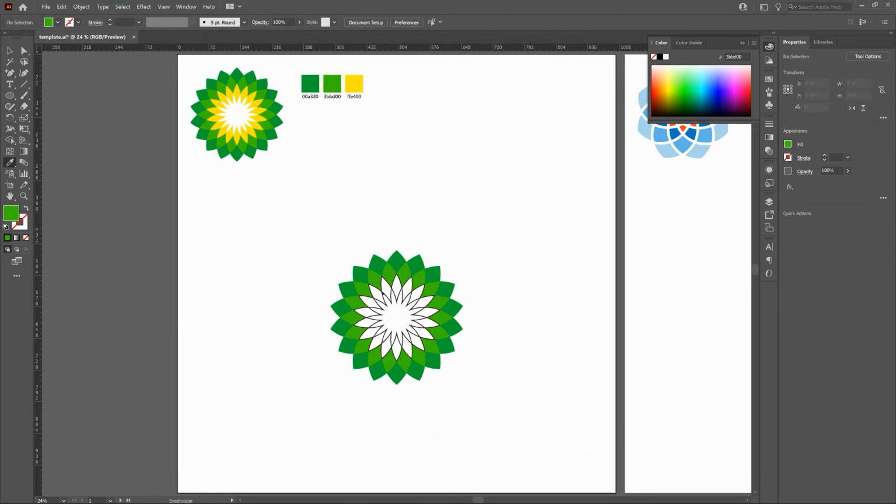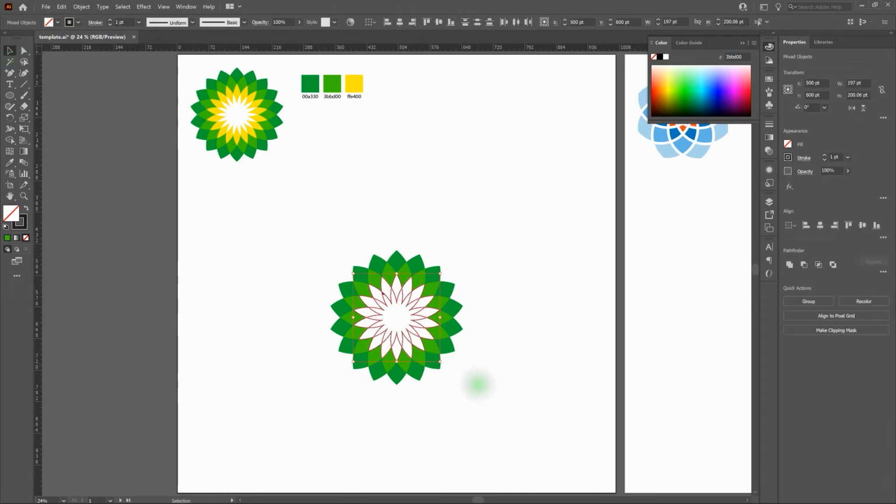Let's work our way one more set inside. We'll grab our selection tool. We'll drag across our shape one more time. Let's grab our shape builder tool and drag around our outermost shapes just like that. Once done, all we need to do is either enter our color, or what we're going to do is grab our eyedropper tool and click on our yellow with all our shapes selected. There you go. Let's grab our selection tool.